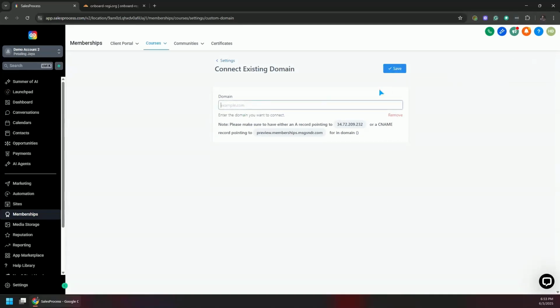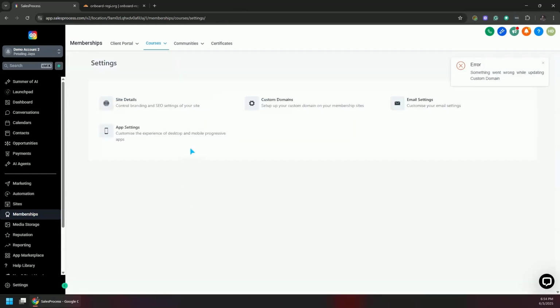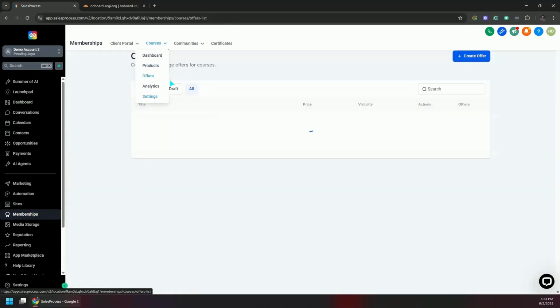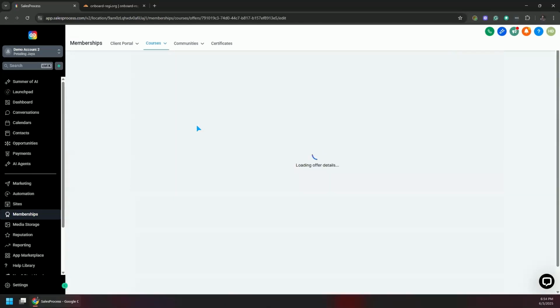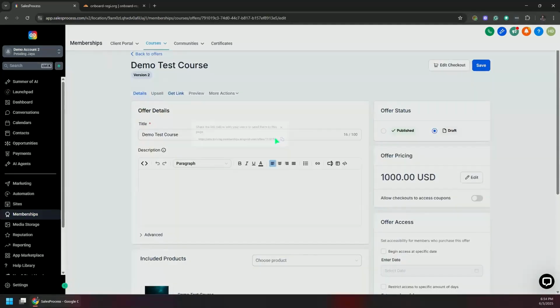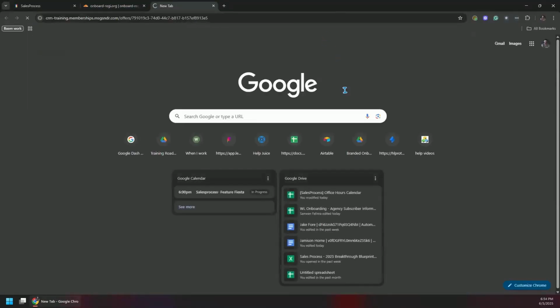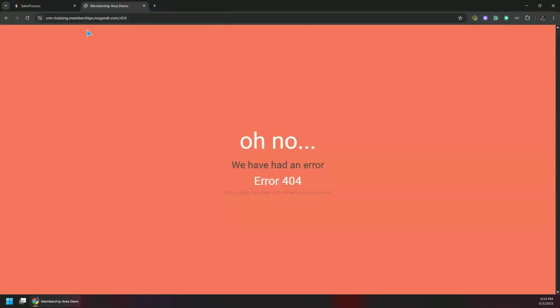Custom domain deleted. Okay, let's save that rather than using that. Go to the offers. Now that the domain is deleted, get the link, copy. Yes, still the link membership MSTR.